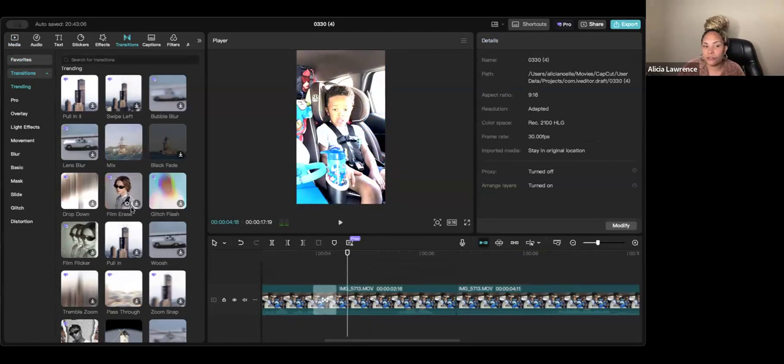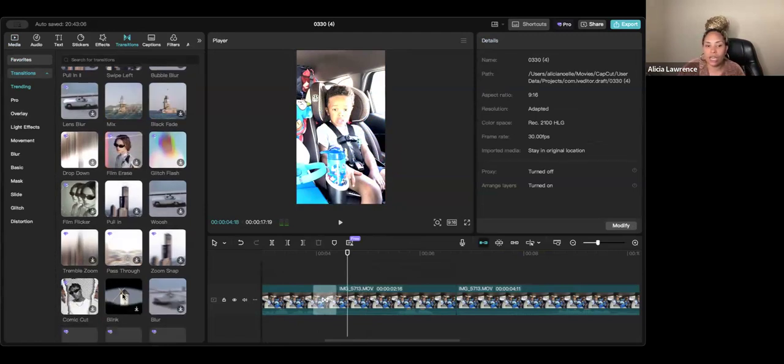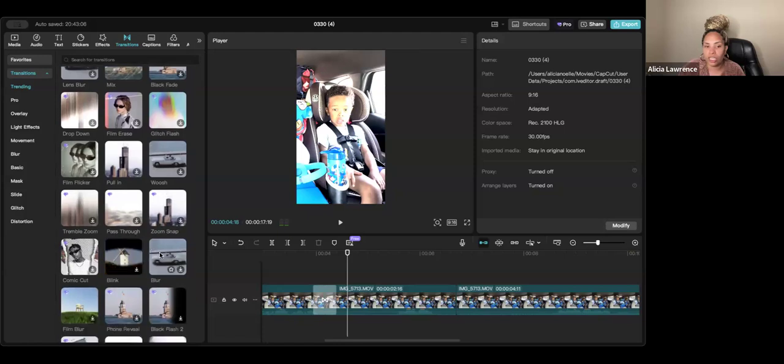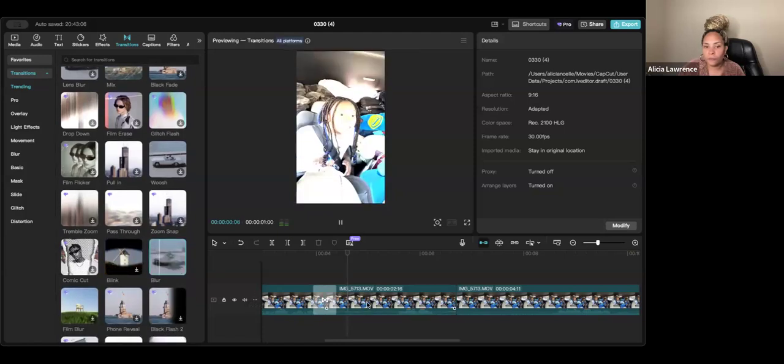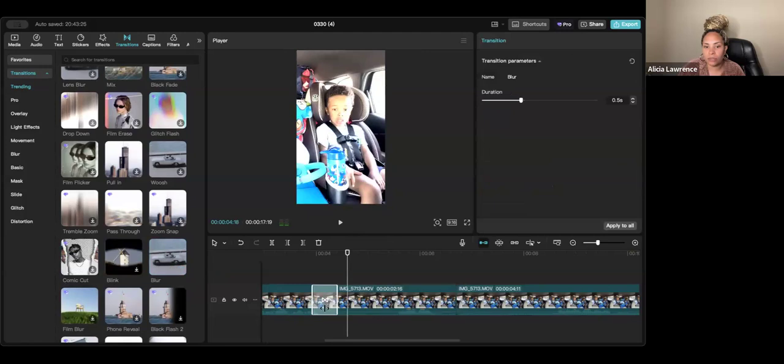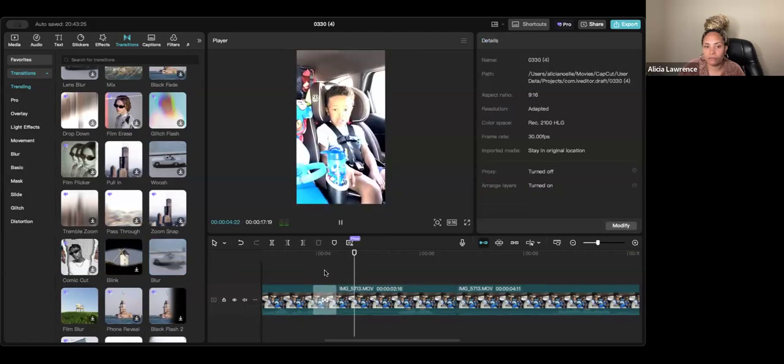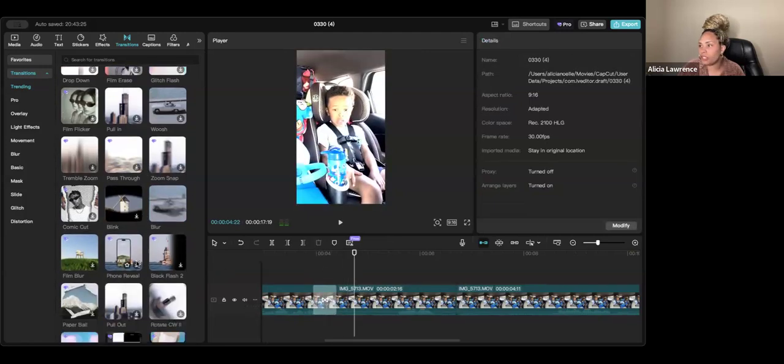You can, and a lot of these are free. Again, you'll notice there's no diamond on these. And so you can kind of just look through and see which ones are free that you can use. Hotel. So we'll add this one. I think we changed that. So you've got a lot of different features here if you want to use transitions.